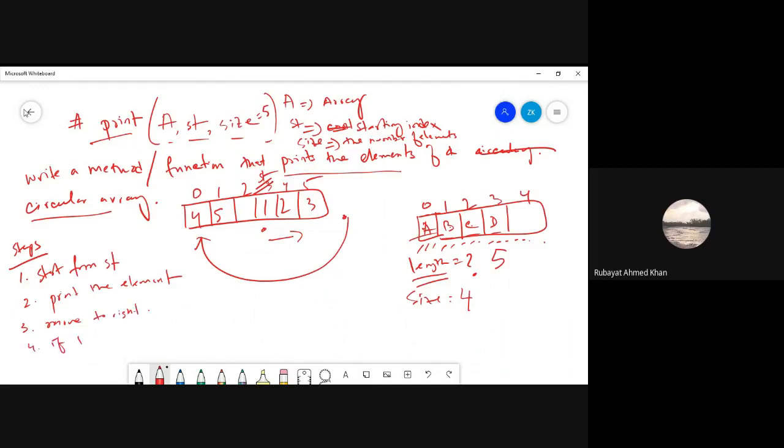If I have reached length, then I start from 0. So these are the steps, right? Now let's code.